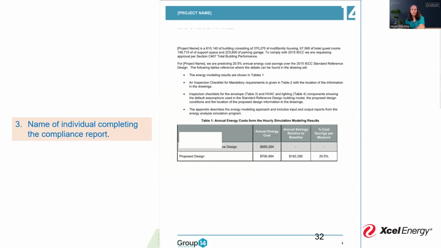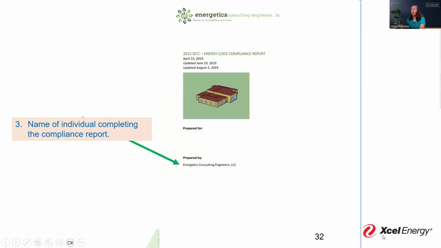The name of the individual who is completing the report, what I'll say is that has been removed, but this is typically where you might find that information. Here's another one. Here's what I was referring to about a cover page for it. This one says who it was prepared by down here.